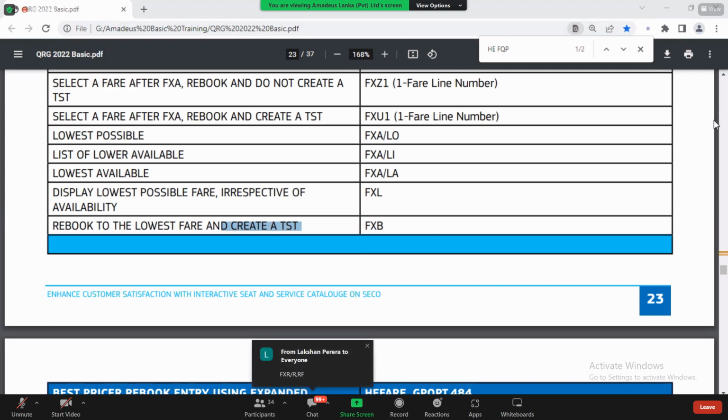Abdul, why did you use R comma UP? Did I ask you a question like, please book me and show me the unifare and the published fare? No, I did not ask this question. Correct your answer. So FXR slash R comma RF.